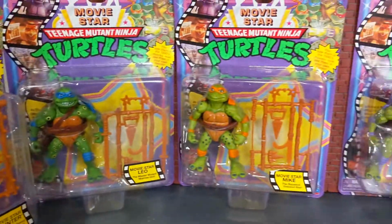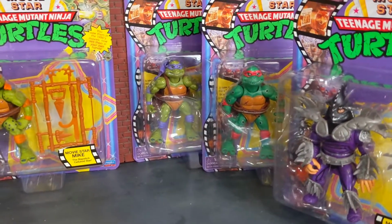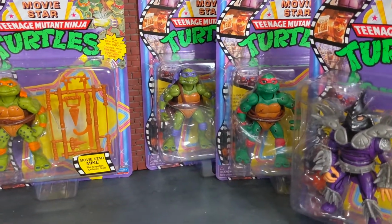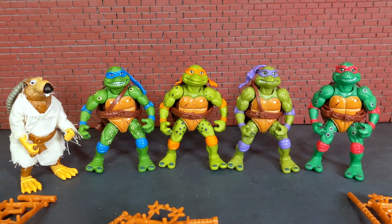So we are going to open these up and compare them to their NECA counterparts. So that's going to be fun. So stick around. I'm going to pause the video here, get them all out of the package, and we'll take a look at them. All right, guys, we're back. And here they are out of the package, the 4 Turtles and Master Splinter.